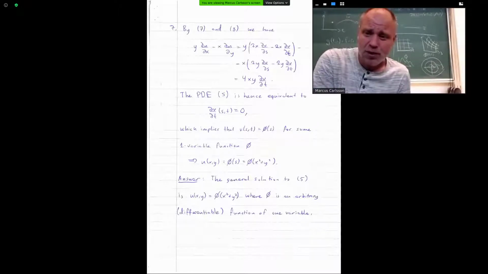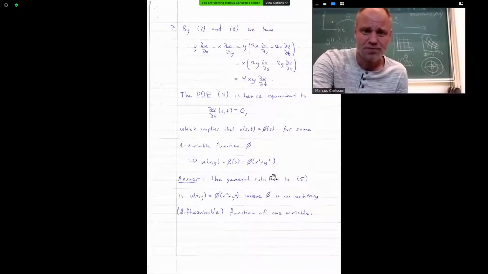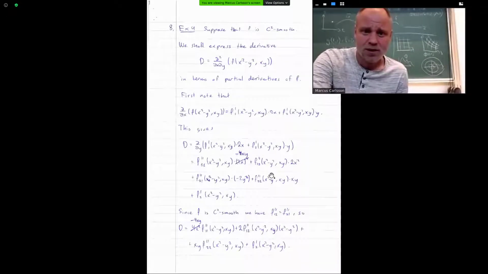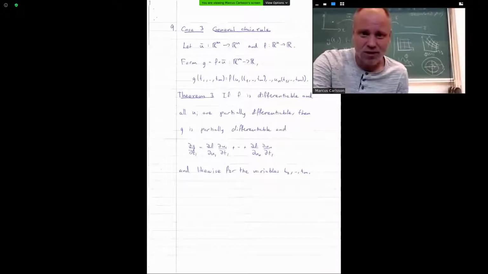Yes, but what else did I want to say? Yeah, but the key message is just go and understand the chain rule. This was an example of how to use the chain rule and for you to somehow connect to reality a bit, like what is the purpose of doing all of this math. Here's another example. The example has some errors, so, well, look at it if you want.